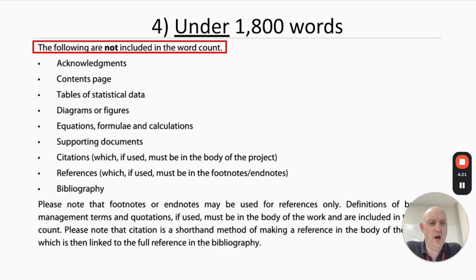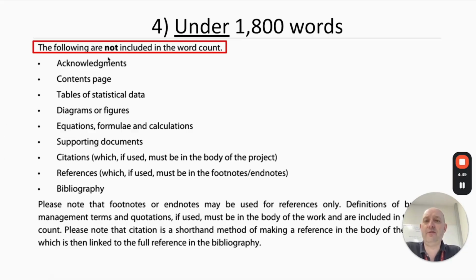What happens if it goes over 1,800 words is that basically the person marking it will stop reading. So if your IA is 1,900 words, for example, then somewhere probably during the conclusion, the 1,800 word limit will be hit, and therefore the rest won't be marked, which means that normally the conclusion will get fewer marks because of this.